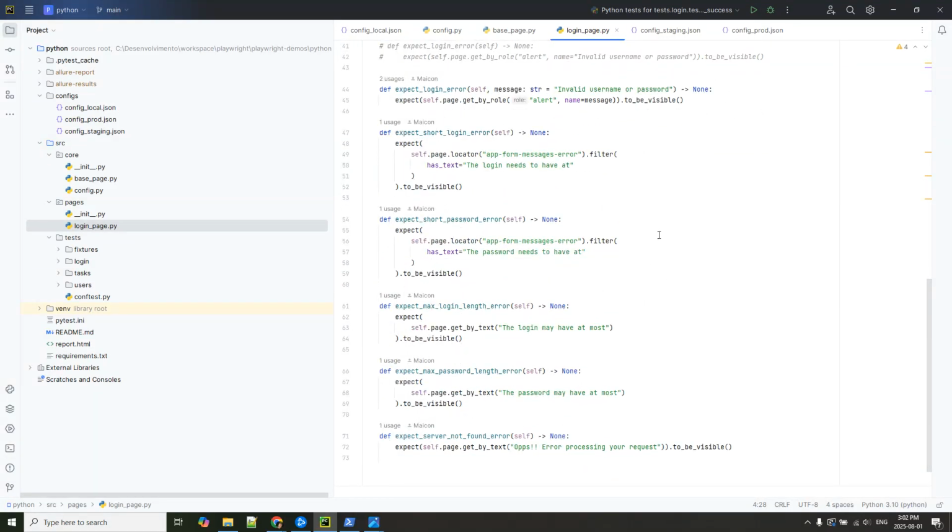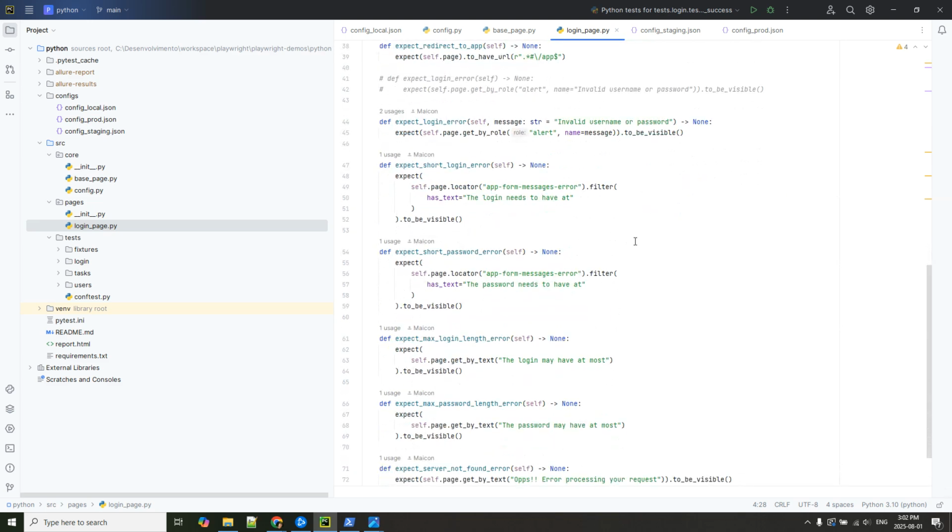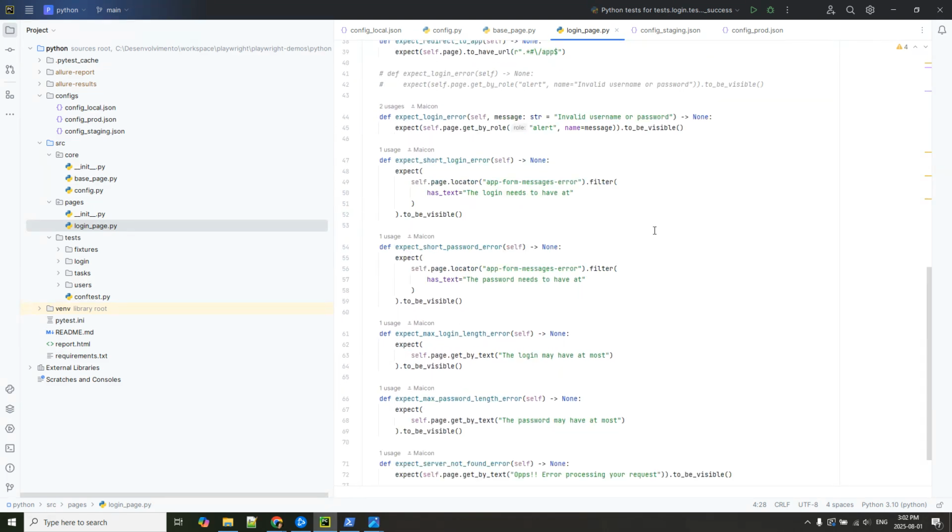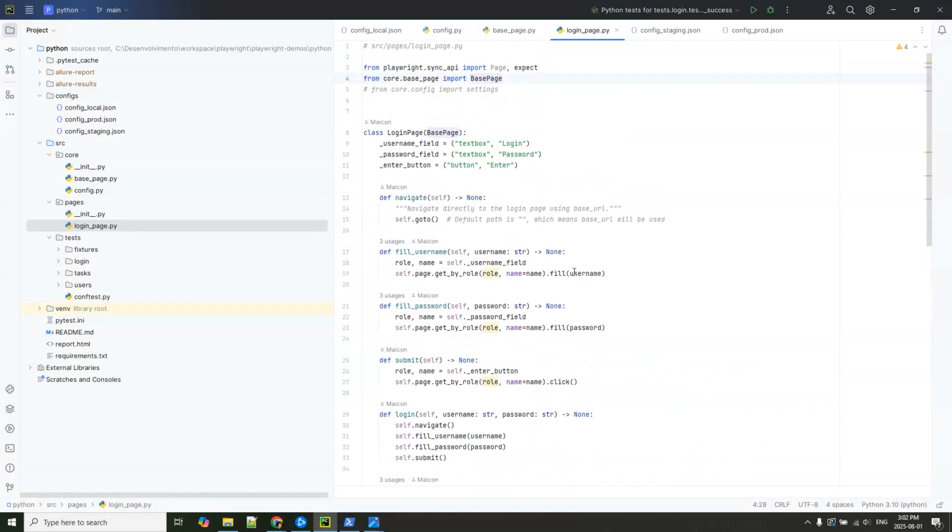and each method belongs to this class. For example, here I'm concentrating the access to my locators. I mean, for example, I need to fill a specific field.